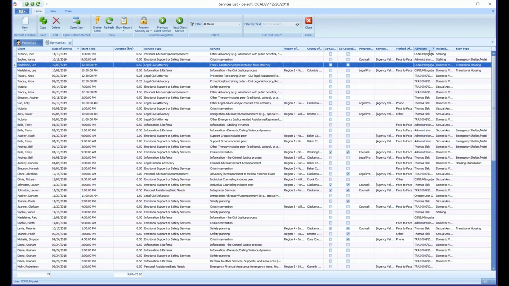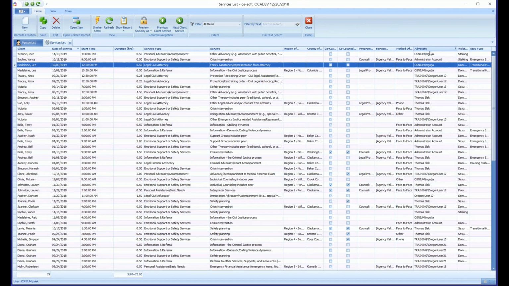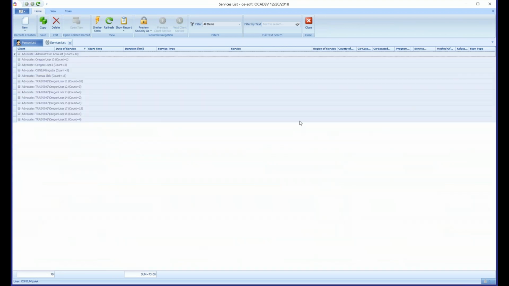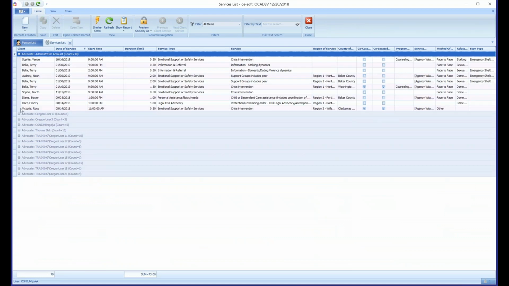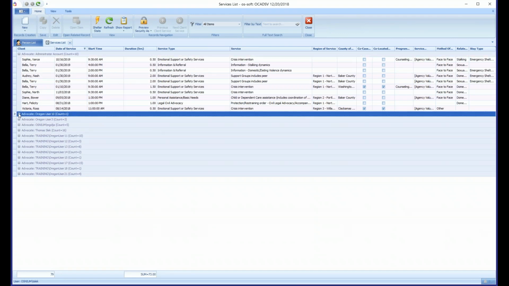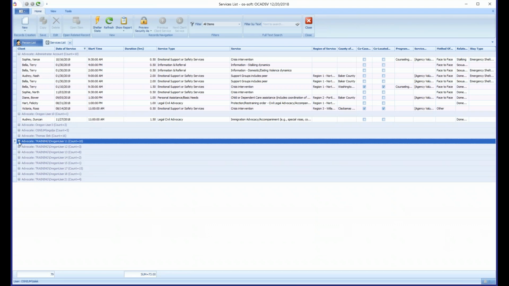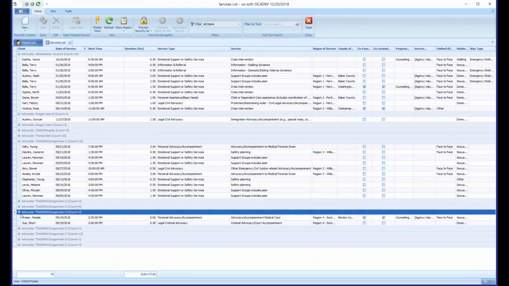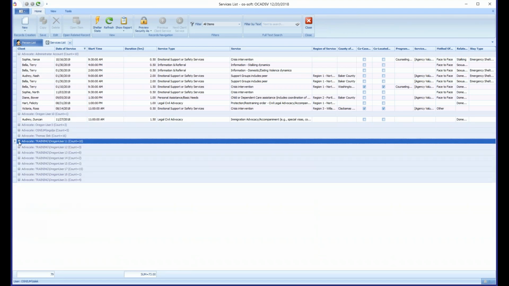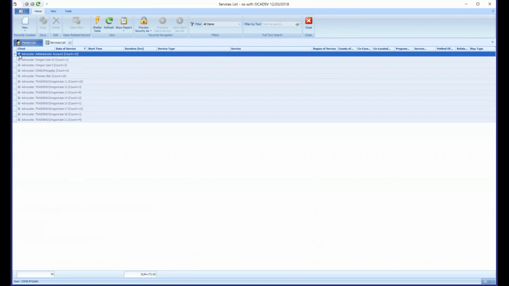So I can go under my staff member here, which is actually referred to as advocate as a column heading. If I right click on advocate, I can go down and say group by this column. What that's going to do is take all of that information, all my 79 records, and group it by my staff member. So then I can expand and say, okay, this is what the administrator has provided on these dates. These are the services, and so on and so forth. So I can expand and collapse these records by clicking the plus or the minus sign beside the actual grouping.